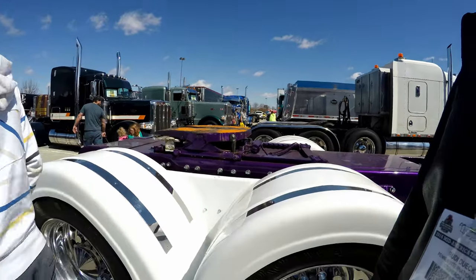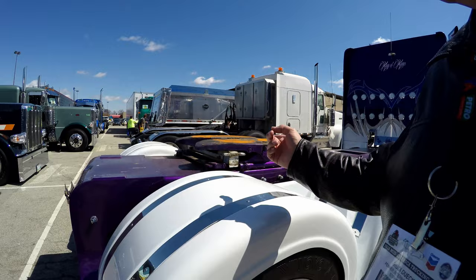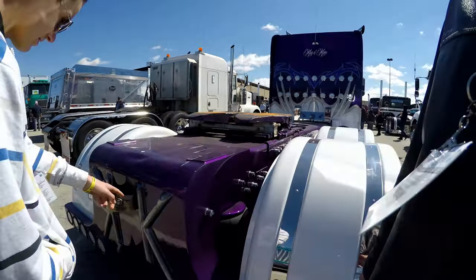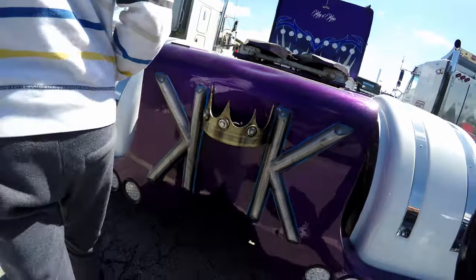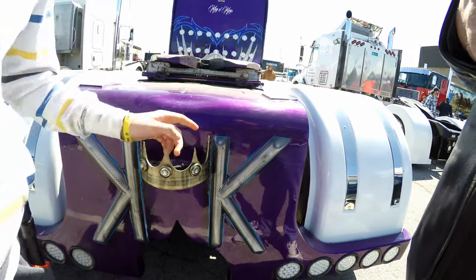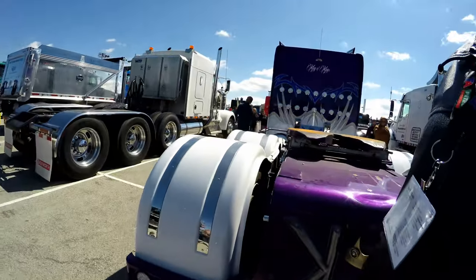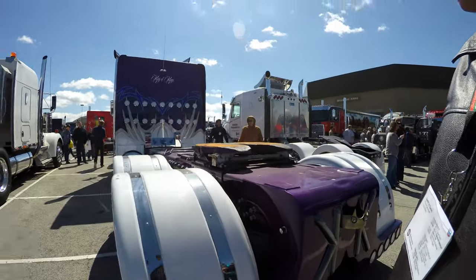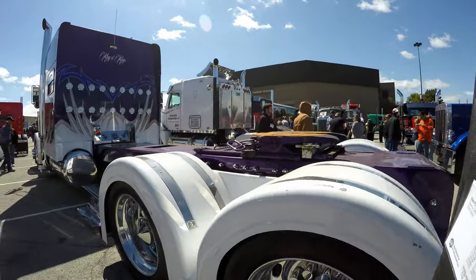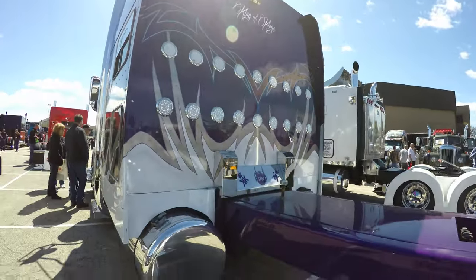This is definitely a truck that's going to be on the road — you can see the fifth wheel is all used. You see that? That's actual customization. I think it's KW isn't it? Maybe not — maybe it's just his initials for the truck. Kings of Kings. Okay, that's why he's got it on the back of the cab there.